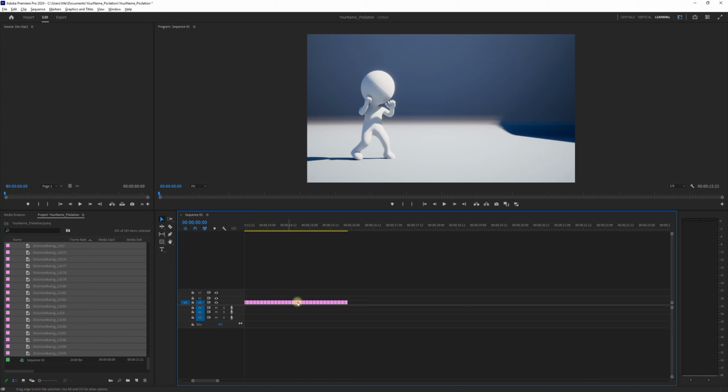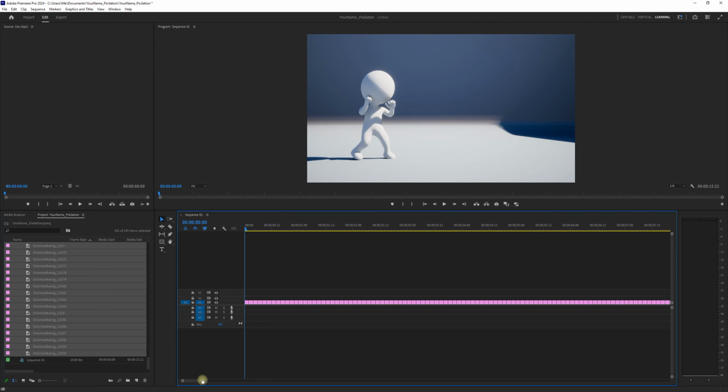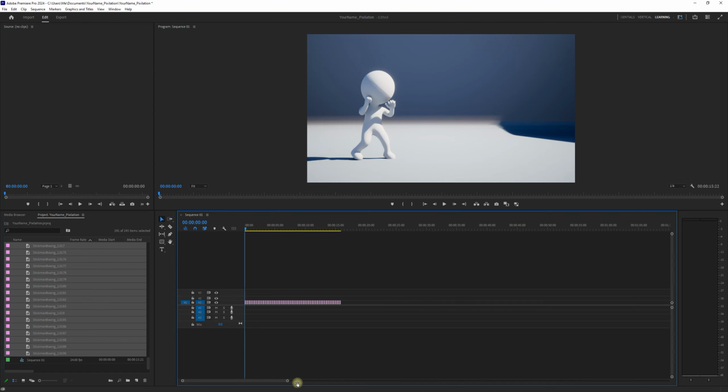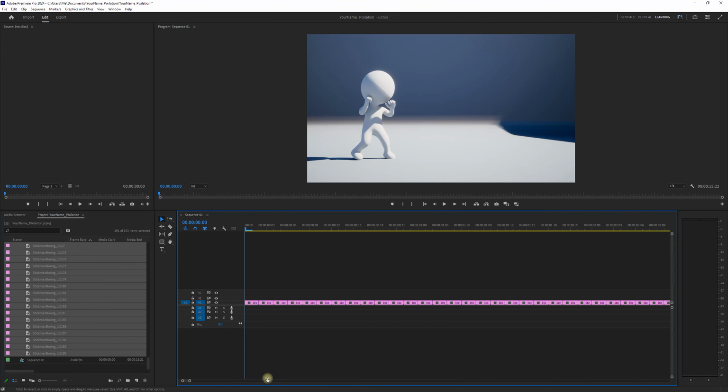So here's our track, our sequence, each individual one. Again, I hold Alt and mouse scroll. You can also stretch it out or in, like that. You'll notice this has FX on it. Just ignore that.